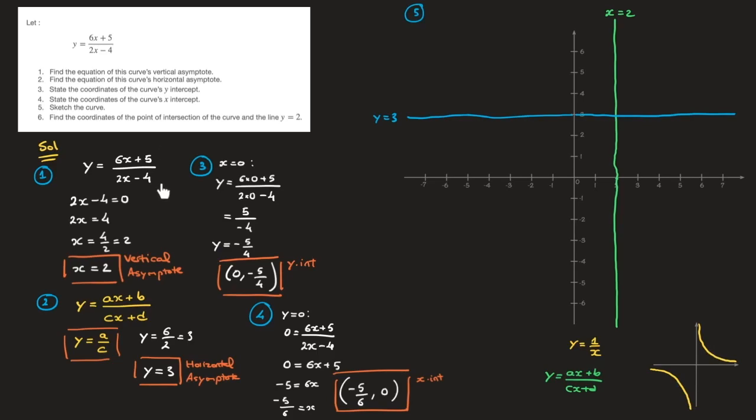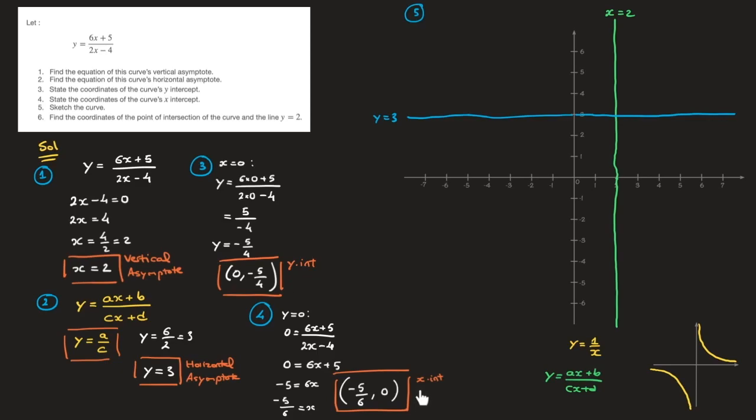And so to sketch this curve, all we really have to figure out is in which pair of quadrants made by the asymptotes the branches of the curve go. In other words, do we draw it here and here, or do we draw it here and here? And one good way of finding out is to look at the x and y intercepts. So let's plot these 2 points on our xy grid.